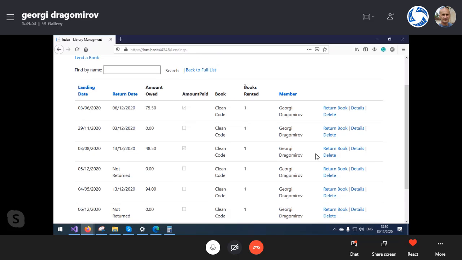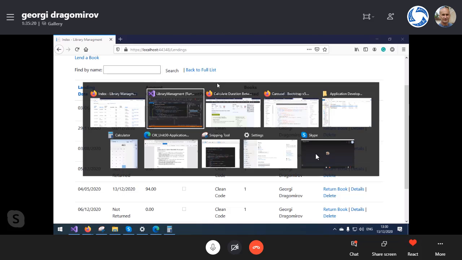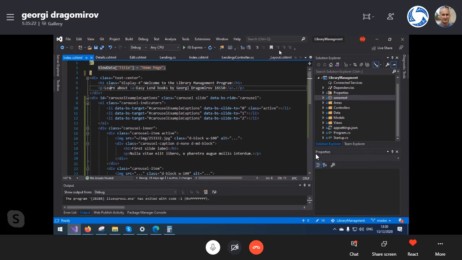Here we need books rented to add according to username. See what I'm thinking right now: how this books rented should be calculated. You shouldn't have calculated values in the database. We are doing an operational database, and it is very typical for an operational database that you don't keep calculated values in it. Books rented is going to be a calculated value if we add it to the database, which is incorrect. We shouldn't be doing it like that.